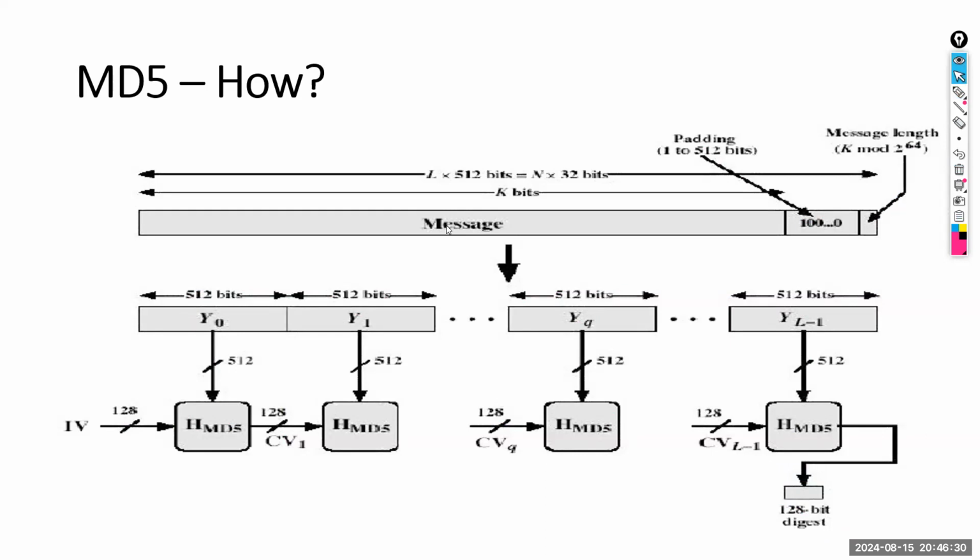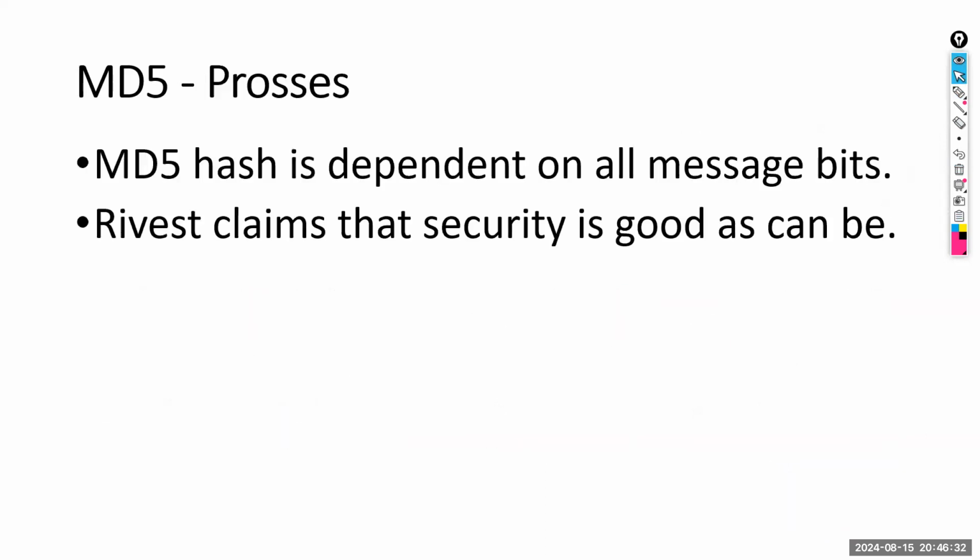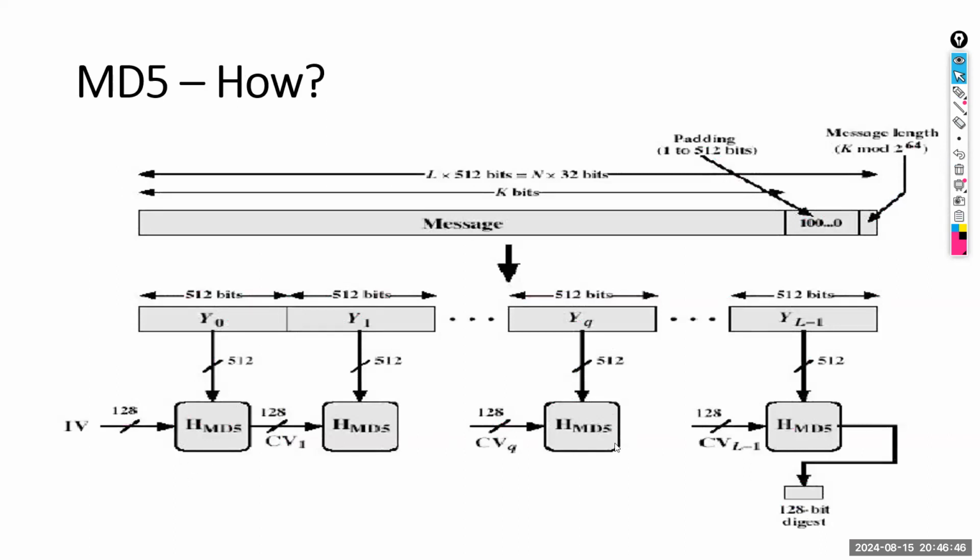Right, so that is called the MD5 hash algorithm. So some pros and cons, positives and negatives of MD5. MD5 depends on all message bits. That is anyway, because we are doing this chaining. Anyway, that is a general concept in any hash function. If not, then it should be general. Otherwise it is not a good hash function.